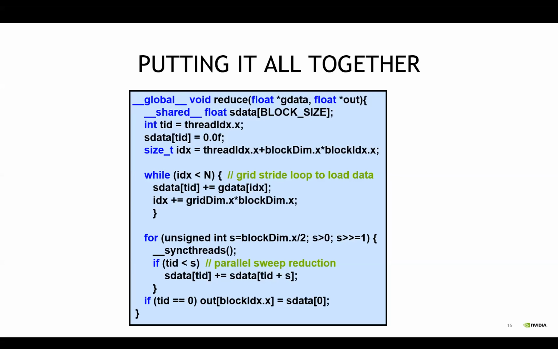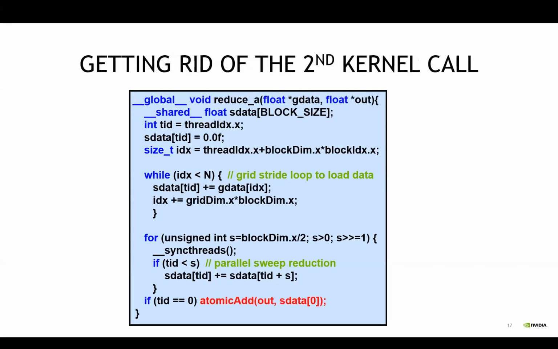What I suggested previously, though, is that we'd like to consider ways that we could get this done in a single kernel launch. And so the way that I'm going to advance here, not the only way, we talked about a thread block draining approach. We also talked about cooperative groups. But the way I will propose here is to replace that final operation with an atomic add. Now we can do an atomic add to a single location out across all the thread blocks with our shared memory data value in the 0th location. And what should end up in out when this kernel is done is not a set of partial sums, but the final sum across the entire input data array.